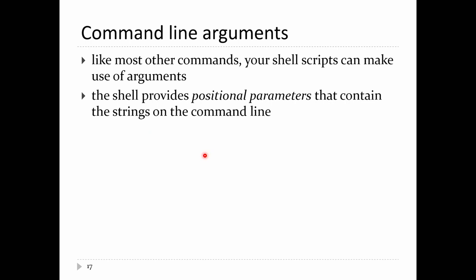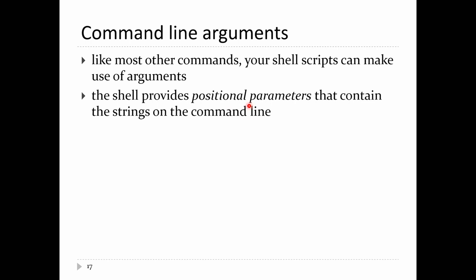Okay. Now, what are we going to do with these shell scripts? The first thing we want to do is get information into the script, right? There's a couple of ways you can do that. You can either run a command from within the script to get the information. So from within the script, I could run ls, for example, and that would give me the listing of the directory the script was run from. But the other way to do it is that you can feed in command line arguments to the script, and the script can make use of those command line arguments.